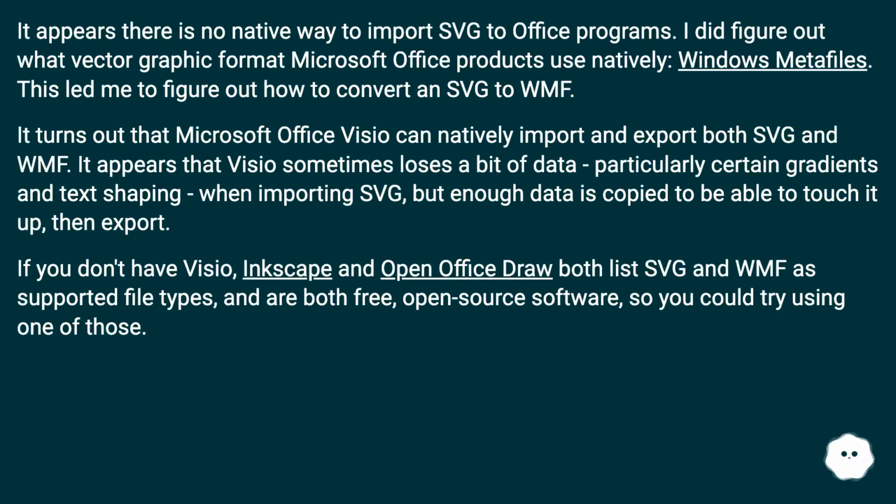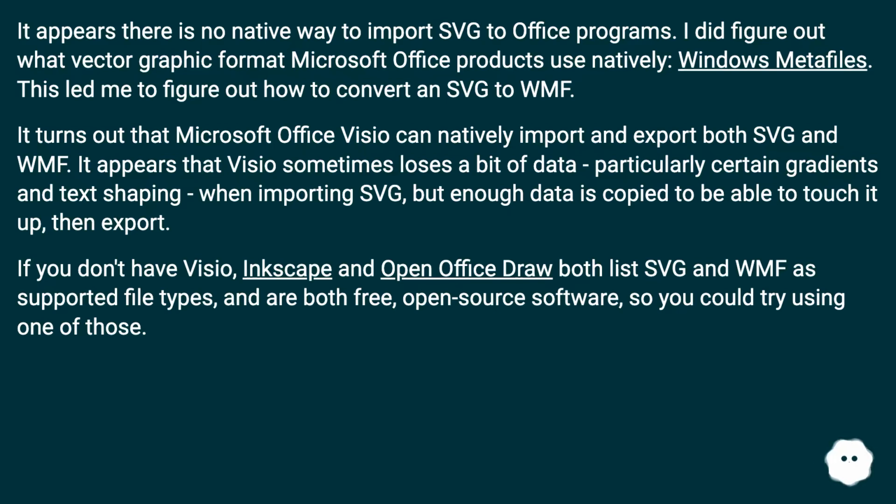It appears there is no native way to import SVG to Office programs. I did figure out what vector graphic format Microsoft Office products use natively, Windows Metafiles. This led me to figure out how to convert an SVG to WMF. It turns out that Microsoft Office Visio can natively import and export both SVG and WMF.